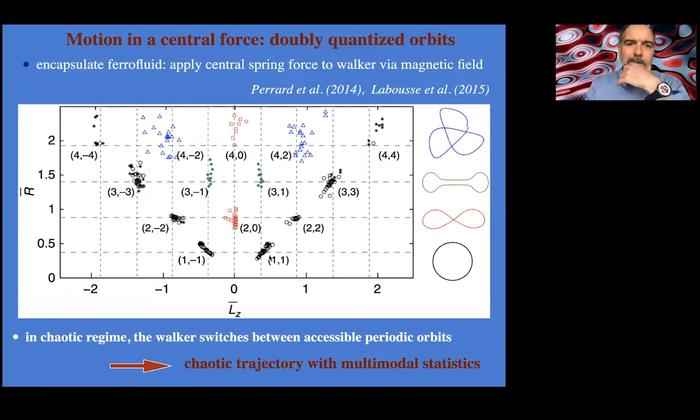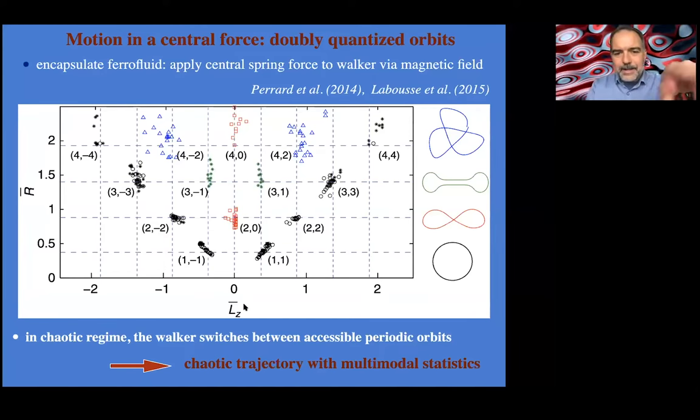Okay, and so another very exciting study of orbital pilot wave dynamics, in my view, was done in Couder's group. So Stéphane Perrard and Matthieu Labousse joined Couder and Fort et al. And they managed to embed ferrofluid inside the bouncing drop and apply a central spring force, so a simple harmonic potential. So the particle wants to move at uniform speed whenever it's walking, but it's being constrained by the spring force. So it basically orbits around the center in some fashion.